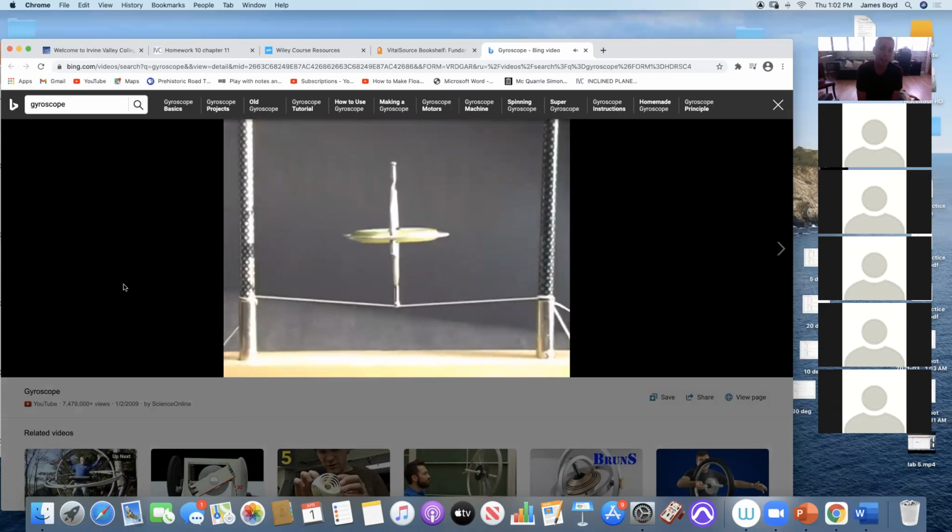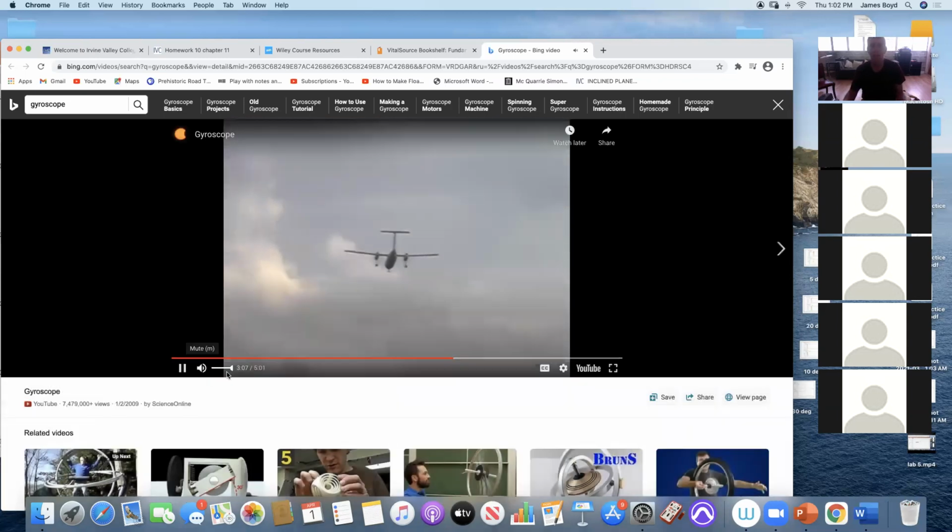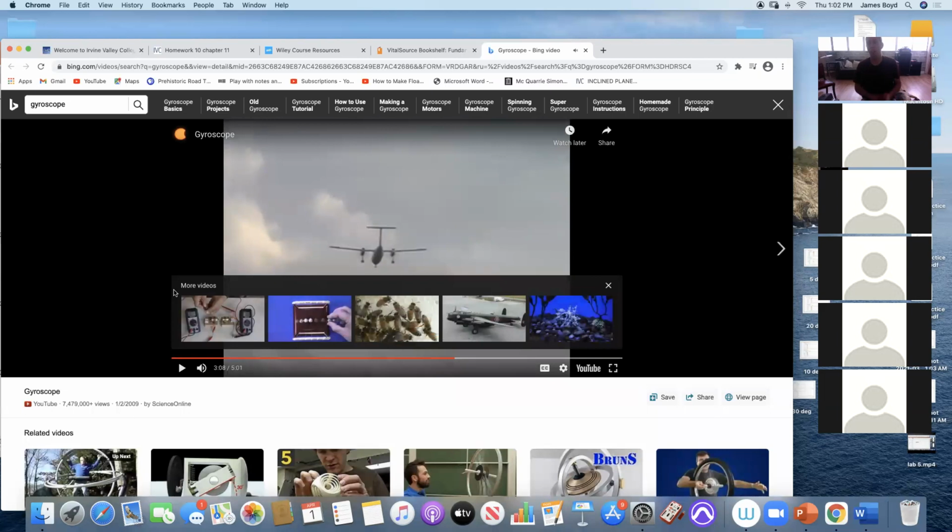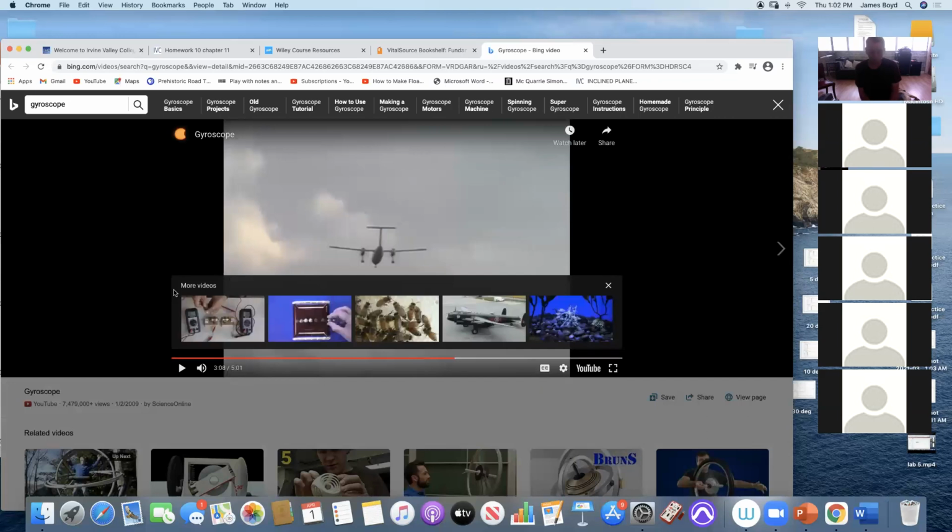And it does. And that's because of the fact that gyroscopes will maintain a particular orientation because of conservation of angular momentum and the lack of external torques. If there was friction at that pivot point, it would slow it down. It would provide a torque. It would make it fall over. So you need a frictionless pivot point.